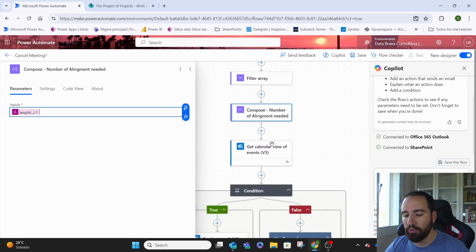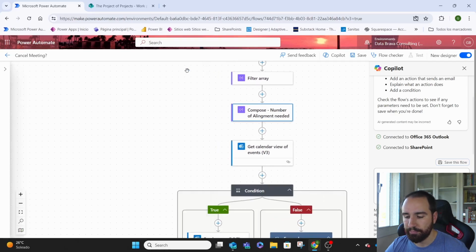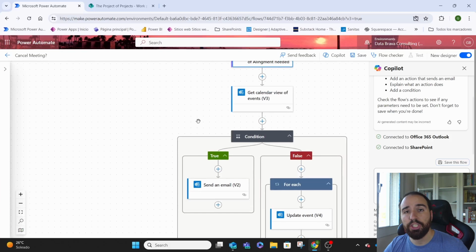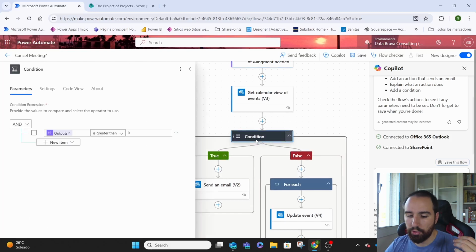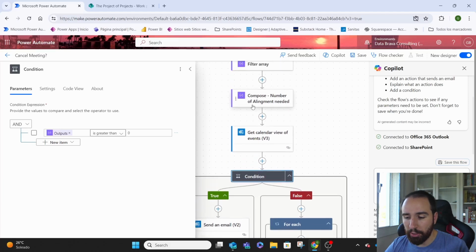With this, I'm going to skip this one in between. We're going to go for a condition. This condition is basically going to tell us true or false to having the output of this compose, basically to having the number of feedback requested with an alignment requested being greater than 0.